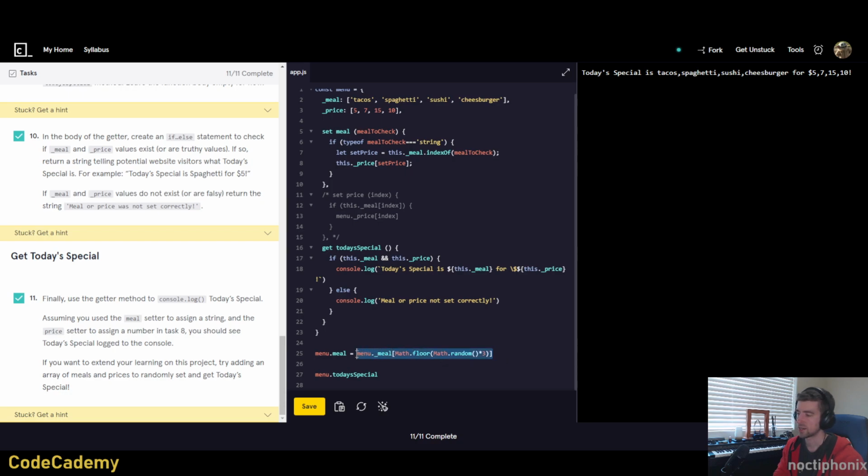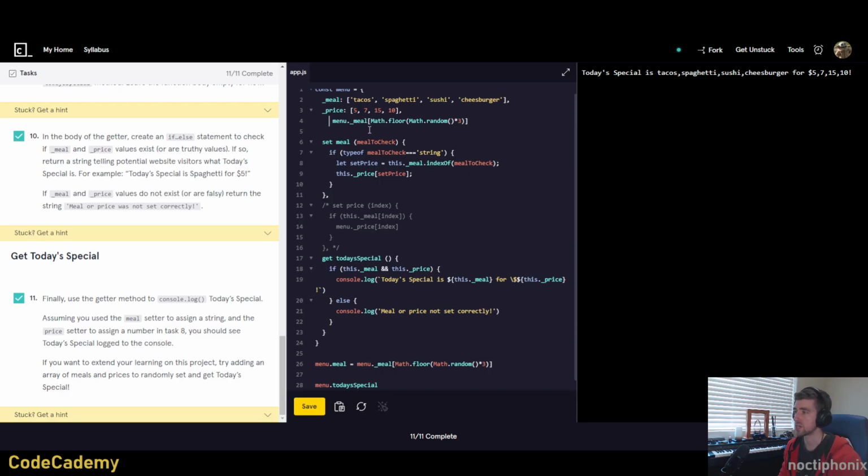So let's look. I gotta break down the control flow for my noob thinking. Okay, so menu.meal, this accesses this array, one item in that array, and then basically we just want to store that. We want to store that somewhere. So instead of having it be in the setter, we just want it stored in a new property. So this then can be used as the value of a new key. So again, let me just comment this out. I don't know that the setters are helping us at all at this point.